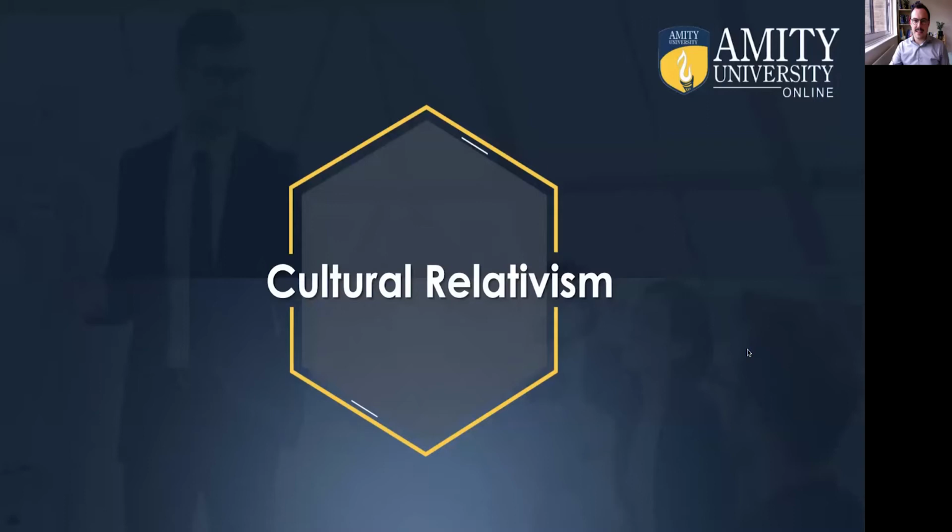This is the penultimate presentation in Module 2. So we're in the course Professional Communication. Module 2 is about social communication essentials, and we've been looking at cross-cultural communication. So far we've covered things like stereotypes, ethnocentrism. So let's move on to the topic of today, a complicated concept. We'll break it down. We're going to look at cultural relativism.